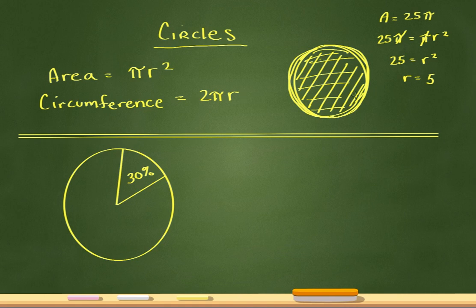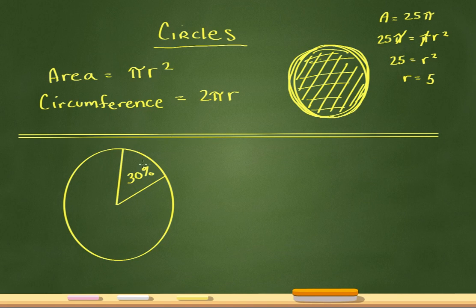Same thing with the circumference, right? If they give you a value for the circumference, you can set it equal to 2 pi r and solve for the radius, all right? Most of the times on SAT problems, finding the radius is the key, right? Because as soon as you find that, you know the area and you know the circumference. Now, for some harder problems, you will try, but you won't be able to figure out the radius. And the reason is they're probably wanting you to use the proportionality of circles.